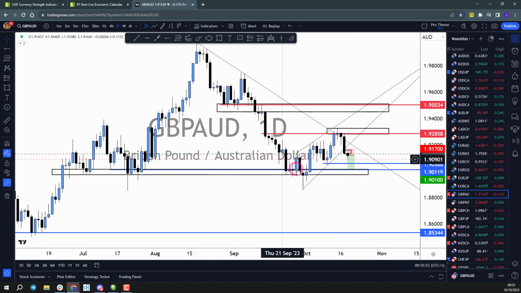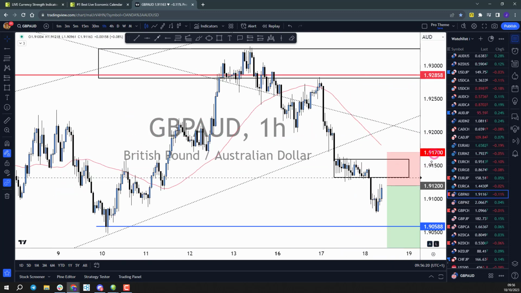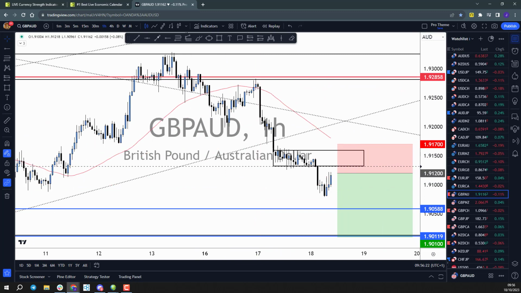Now we've got this kind of downward trend developing, and what we've recently had was a pullback. We found resistance up towards the 190.93 handle, but what we've seen is price close below that daily supporting trend line. So I've got the idea that maybe price wants to trade a little bit lower. On the hourly chart, I've marked out an area of interest. You can see there's this move to the downside, consolidation, move to the downside. I'm wondering if we test consolidation, do we get another push lower?